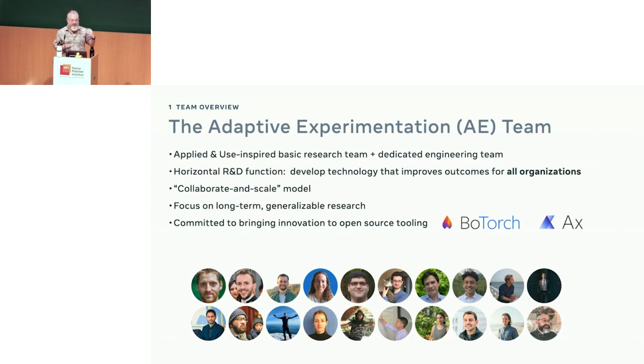So we run these 2 open source projects. One is called Blowtorch, and the other is called Axe. Originally, we just had one system called AE, which did both modeling and experiment management, but we created a decoupling of concerns so that it's easy for developers or researchers to develop new algorithms, and it's easy for engineers to make modifications to do the deployment.